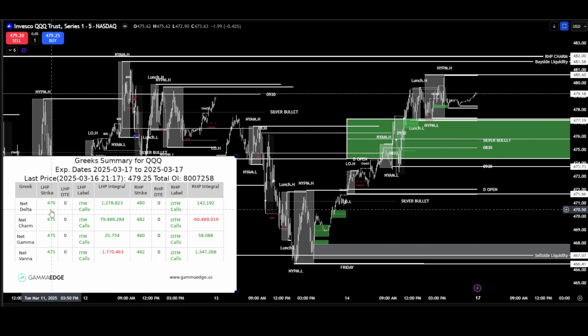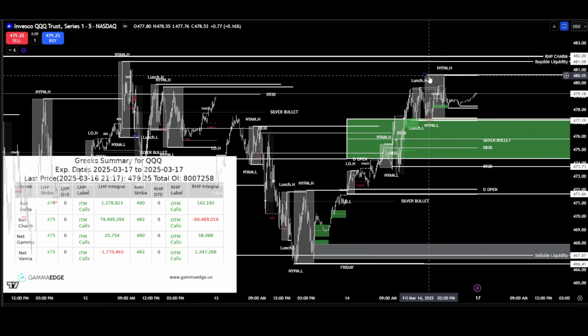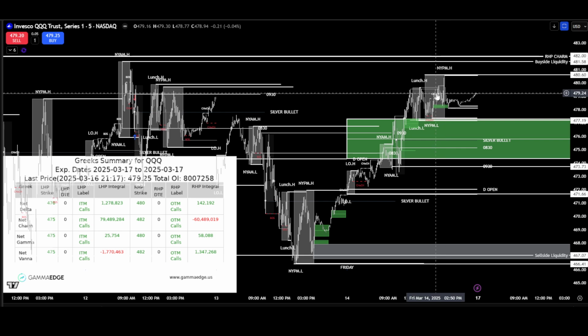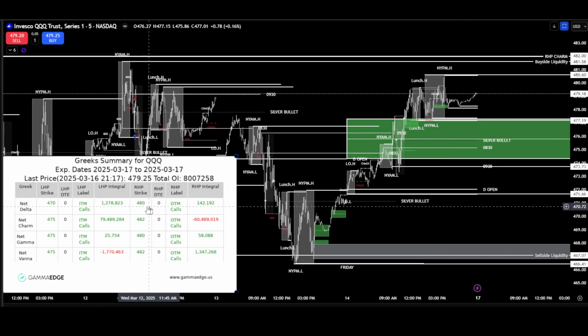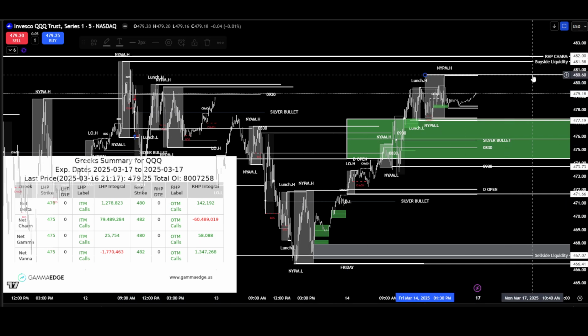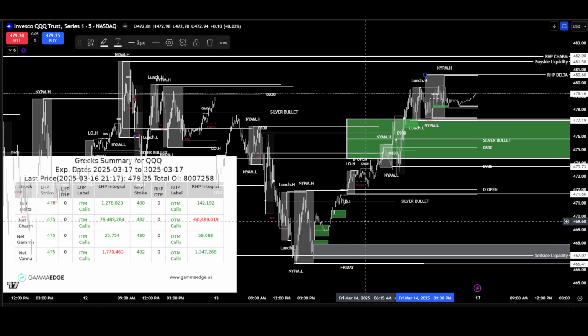Now we got our net delta levels for 480, right? And we have 480 right here, which was our macro PM session high. So we're not going to adjust that one too much. I'm just going to leave it. This is 480.60. Right here, we got the right-hand plane 480, right? So what I can do is I'm going to open that up and I'm going to put right-hand plane delta. So at least I know there's some confluence right there.